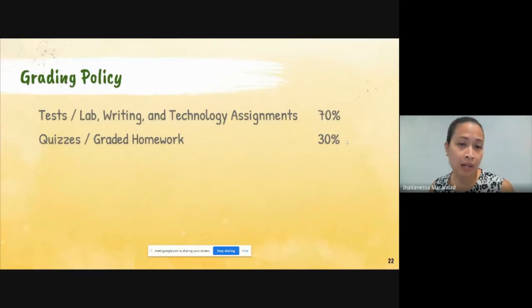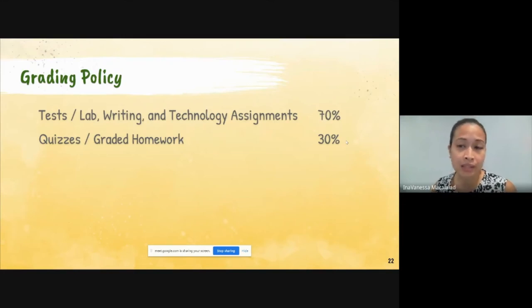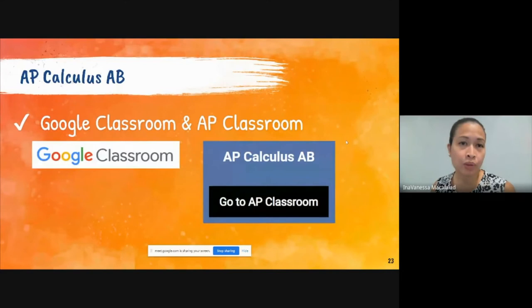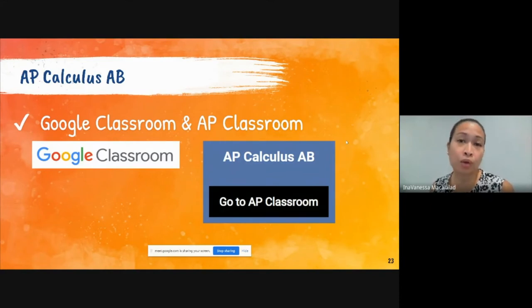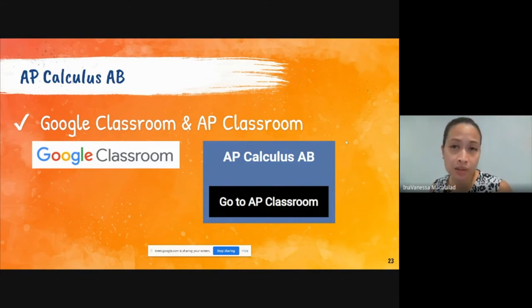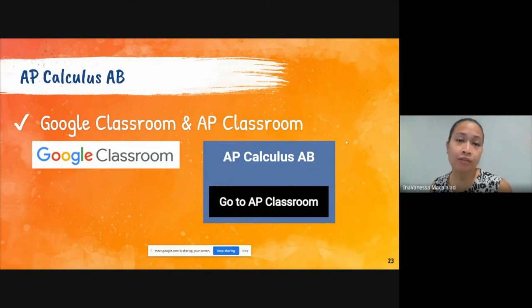Here's our grading policy — exactly the same as last year's in pre-calculus, with tests, labs, writing, and technology assignments at 70%, and quizzes and graded homework at 30%. Our class's home base would be Google Classroom. On it, students have the link for our daily needs, which are recorded. Students have the link for the folder so they can go back and play back the lessons if necessary, along with PowerPoint slides and reminders. The College Board has also set up MyAP, and we will be utilizing this throughout the year. It is an excellent resource for lessons, videos, and most importantly, the practice problems that mirror the difficulty level of an AP exam question.